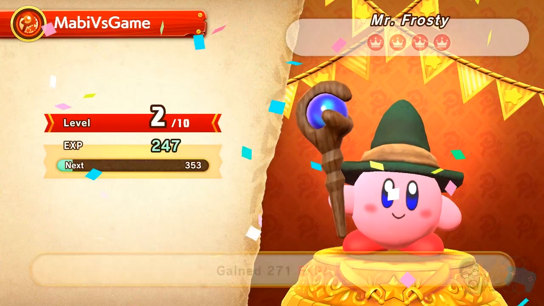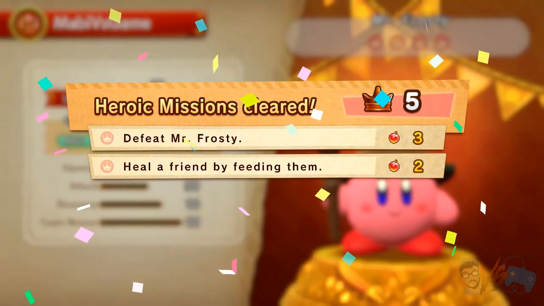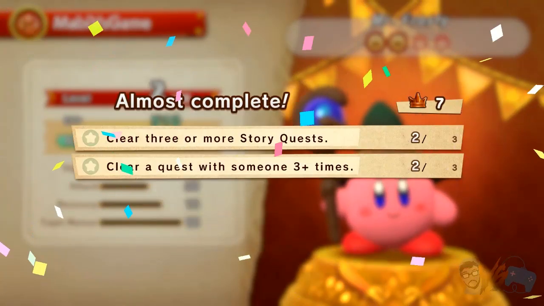So the goal is to kill him, but also do it fast, and to do the quest that they give you. For instance, maybe in Story Quest 1-3, it says beat a boss within 40 seconds to get gold rank.